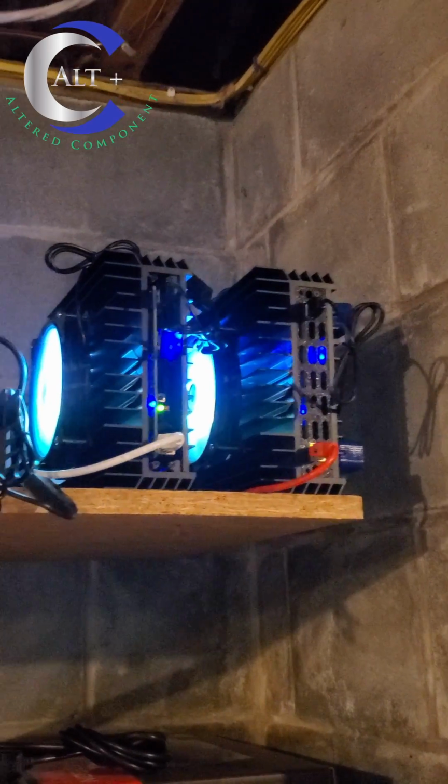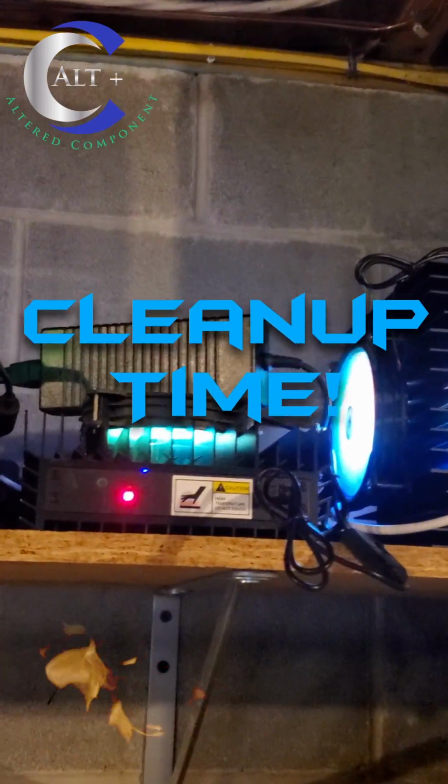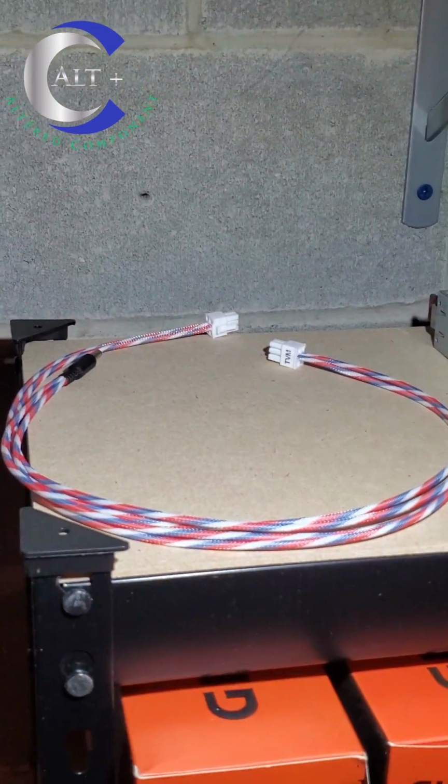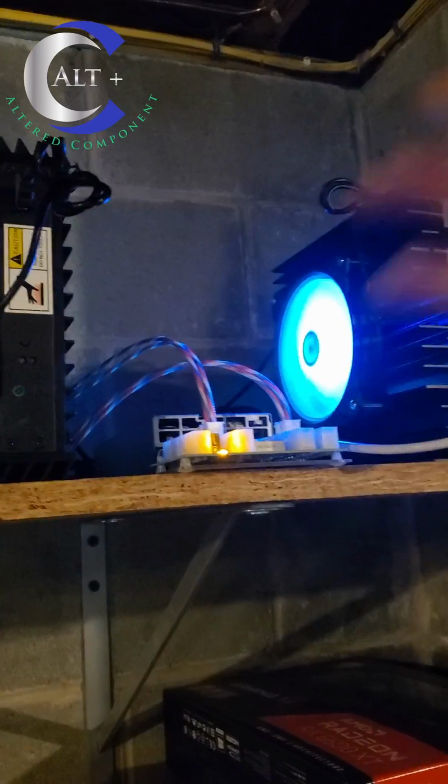It's a great day to be a miner. In today's video, we're doing some cleanup, baby. We're gonna get rid of these laptop power supplies, these inefficient bricks, and we're gonna replace them with some of these beautiful cables from the Veteran Miner, and we're gonna do some cleanup. Let's get to it. Ready and go.